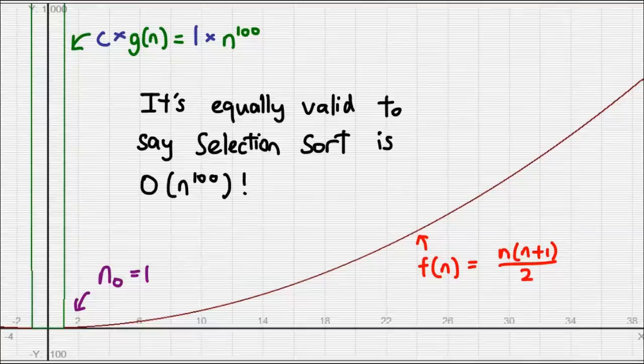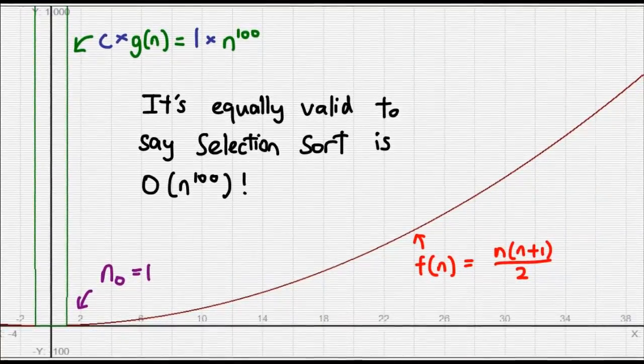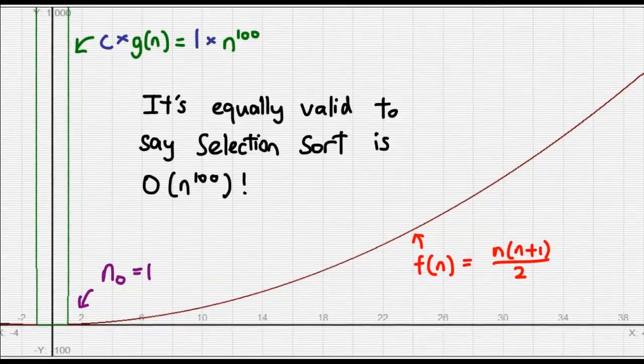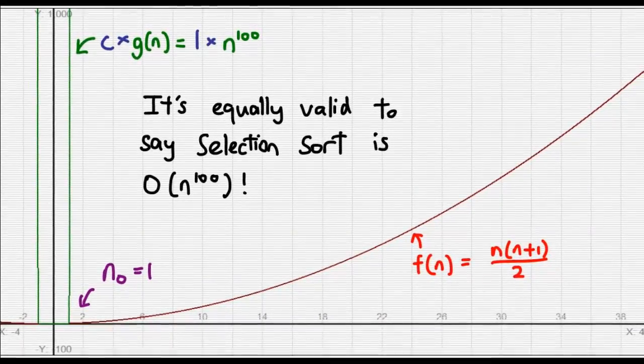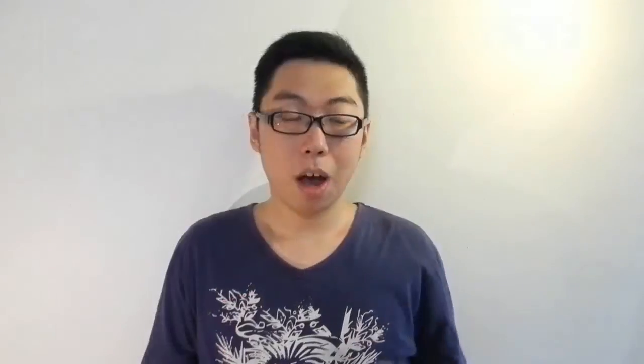In fact, here is a very quick proof where I can show you that selection sort is O(n^100). I found a value of c, I found a value of n0, and what that means is it's a valid thing to say, despite the fact that it's not a very useful thing to say. Of course, this doesn't stop the notation from being useful, and I'm confident that when this notation is used in literature, they do try to make it a useful tight bound, but it remains that there is this little quirk with the definition. And on that note, that is where we're going to end this episode.